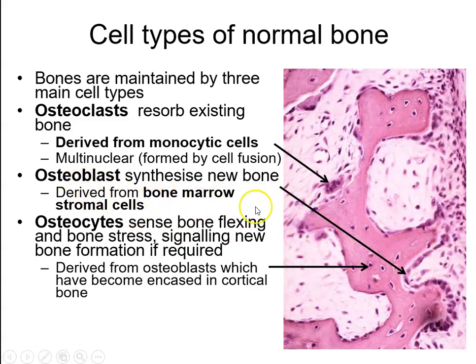They derive from your bone marrow stromal cells or mesenchymal stem cells, whereas your osteoclasts are from your haematopoietic stem cells. So your osteoblasts line a bone surface that has recently been eroded away. Imagine this bit of bone used to be a solid piece of bone here. An osteoclast would have landed on here, eaten away this, what we call a resorption pit, and then the osteoblasts sit on that surface and secrete new bone.